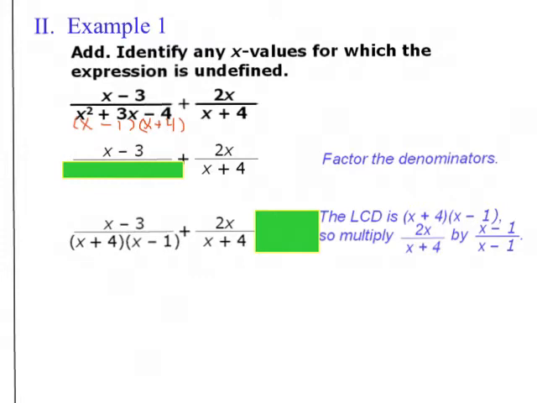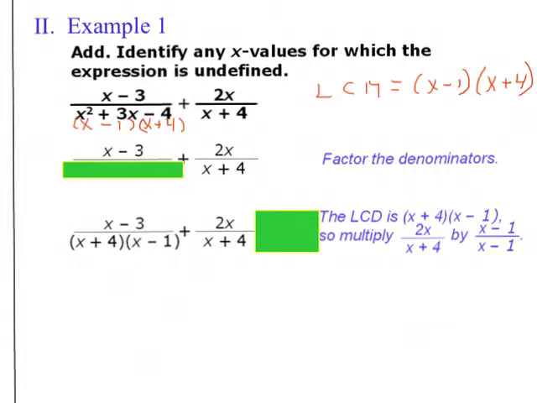Alright, now, compare here. To find my LCD, or let me just call it my LCM, I'm going to look at each of the factors that I have. Okay, I have x minus 1 here. I don't have any here. So, I'm going to need x minus 1, one of them. Over here I have 1 x plus 4, I have 1 x plus 4, so I'm going to need one more of those, x plus 4. Alright, now, this here is going to become my least common denominator.